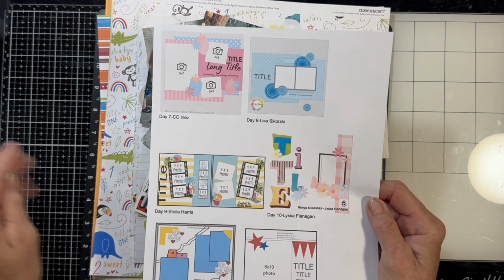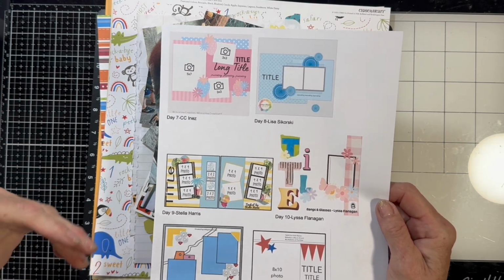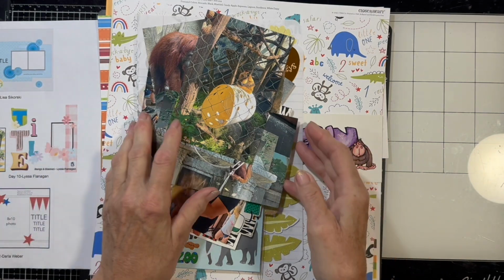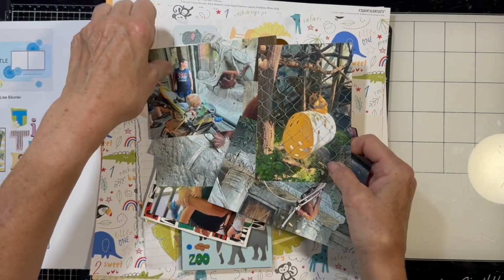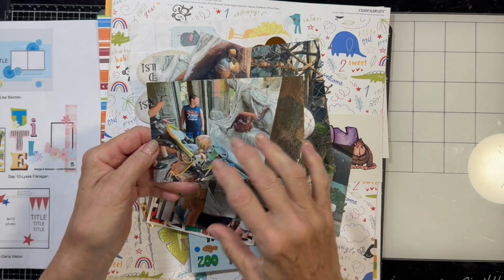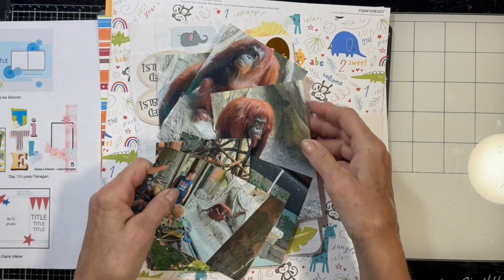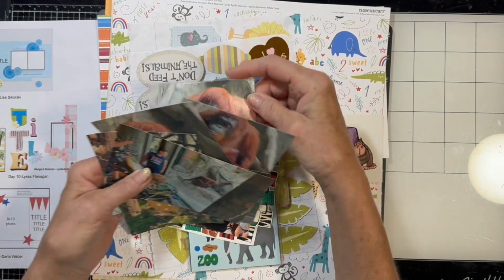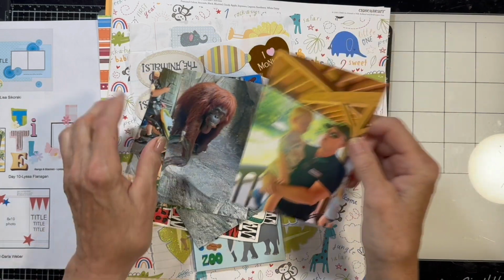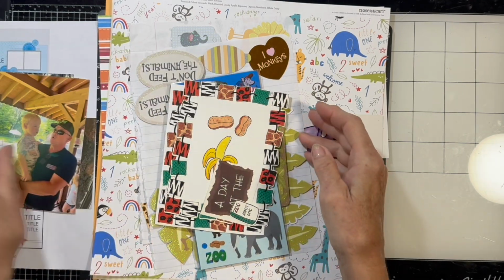I'm going to be doing zoo photos today. I have a lot of zoo photos from when we took our grandson to a zoo last year. And I want to make pages for all the animals because I think he'll really like that in his album. So today's is about the monkeys. And this orangutan, oh my gosh, she came right up to the viewing glass, and he was afraid she was going to come right through. He was enthralled by her. So I wanted to put that in, and she was just so cute, and she came up. And she looked right at me when I took the photo, like, what are you doing? And then my husband's going like, monkey see, monkey do, ooh, ooh, ooh, kind of thing. So, yeah, they're cute. Cute pictures, a nice memory.